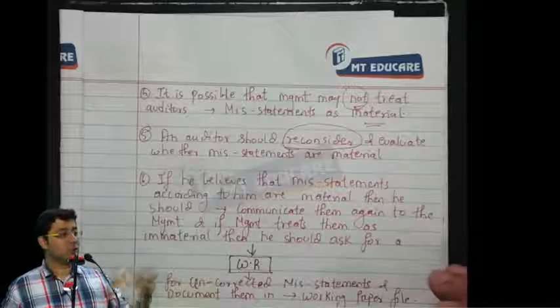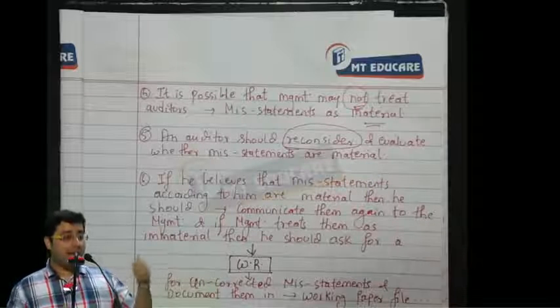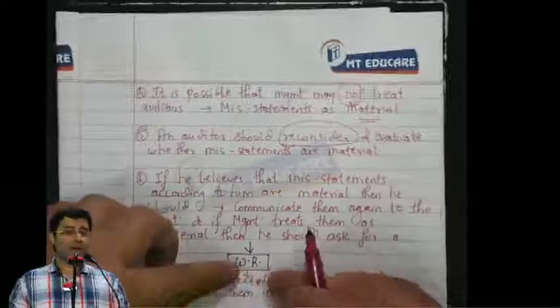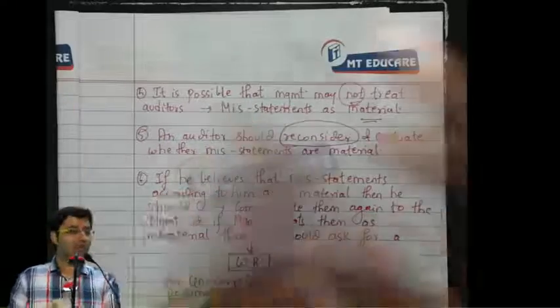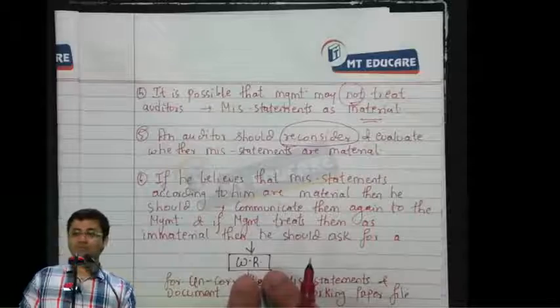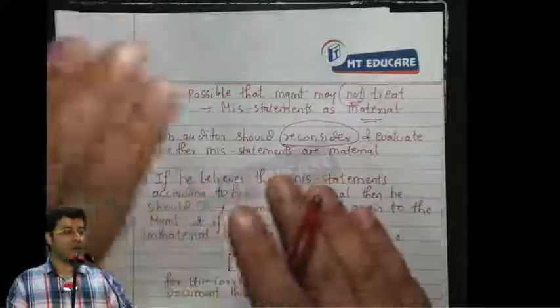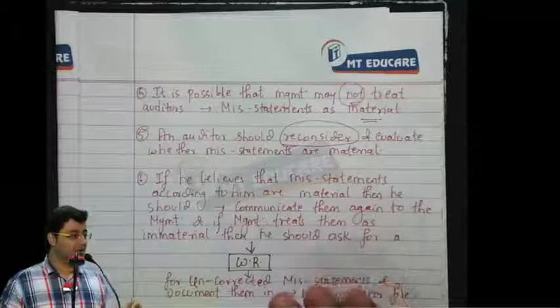If something goes wrong and the blame comes on me and actually there was a misstatement, then I would have this as proof to show the shareholders that I was not wrong, because I went and spoke to the management and the management has given me a written representation for the same. So that way you can play safe while doing auditing. You can justify yourself in front of shareholders also.